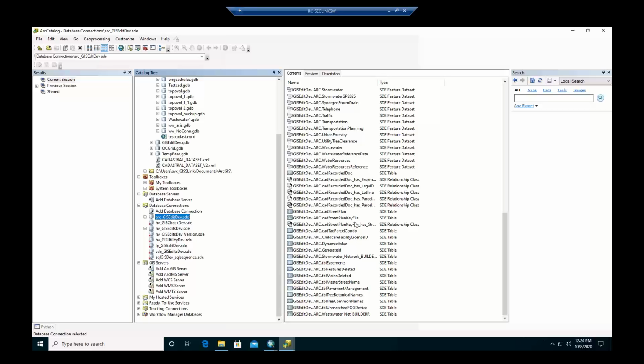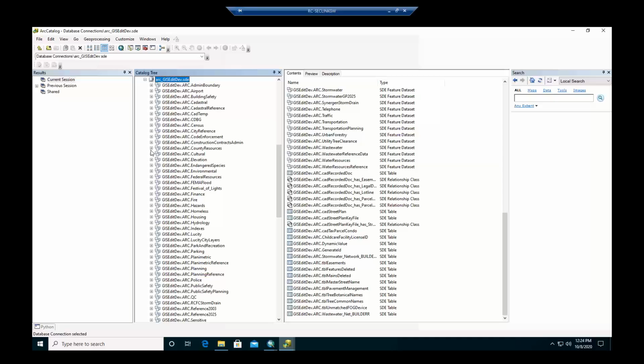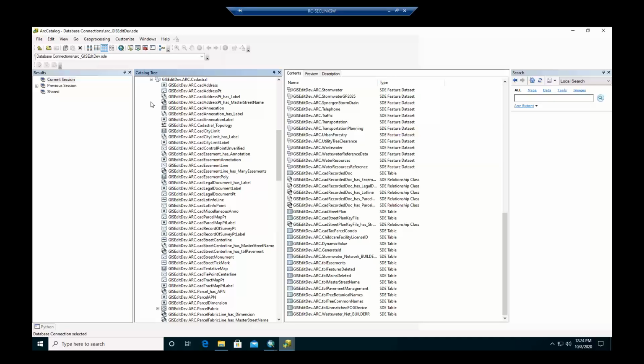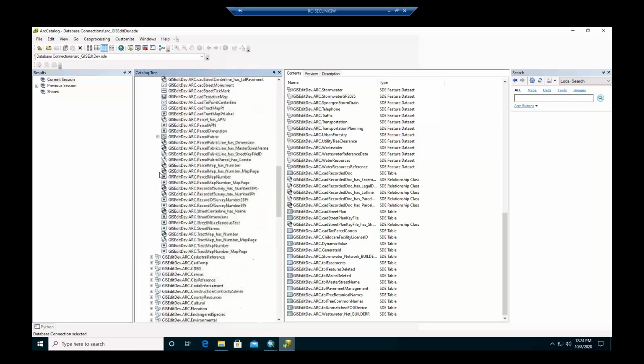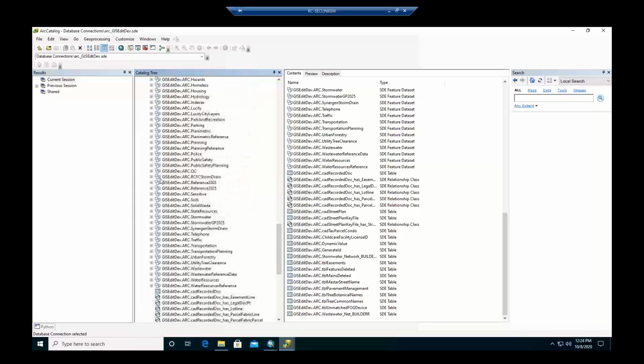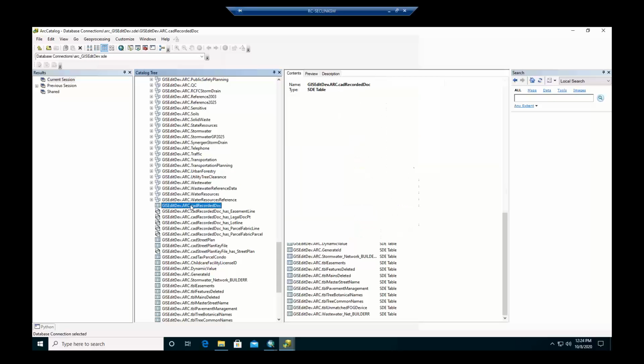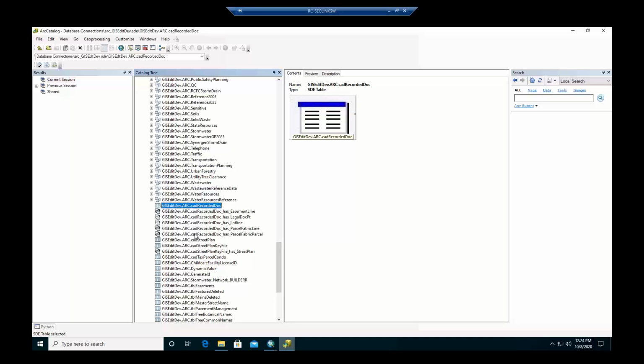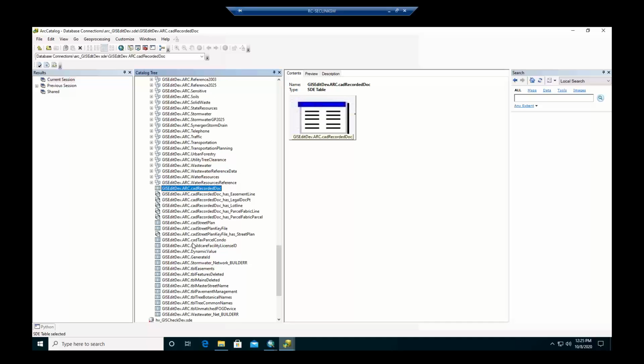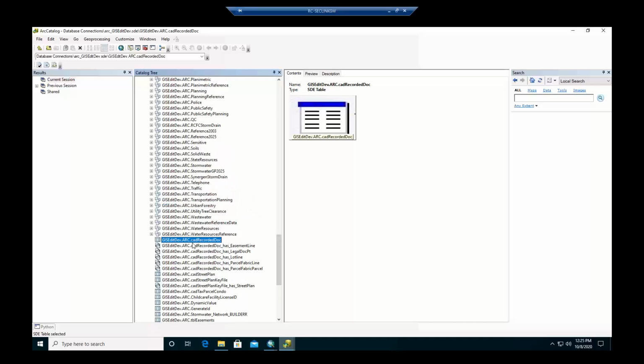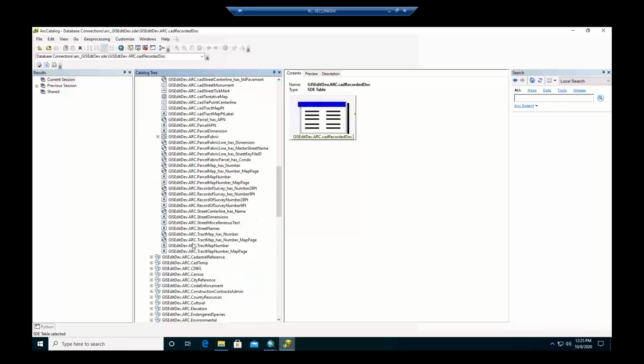Ted? Let me look. You sure? Seems like it should be there. The tables are always outside, right? Unless they're inside Cadastral, they're not. Any table gets created on the outside of the data sets. And so if you look here, it should be all outside. There's recorded doc, street plan. Are you sure it's not in the Cadastral feature data set? I can go and look, but I don't think there is any table.